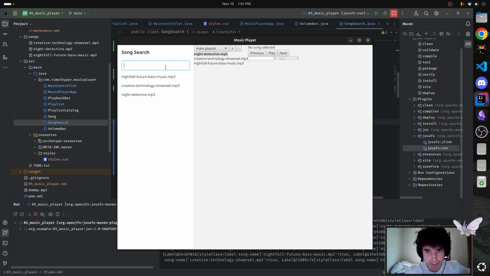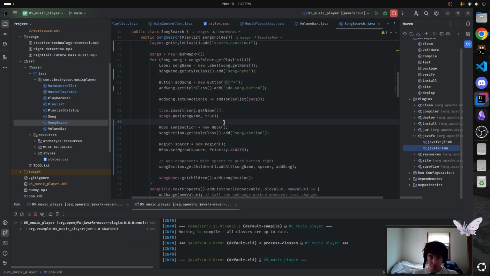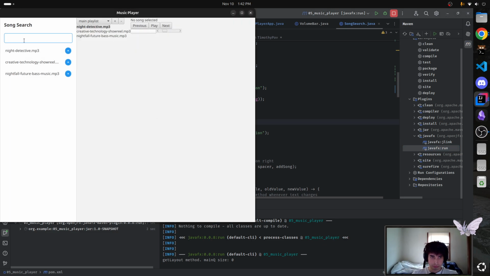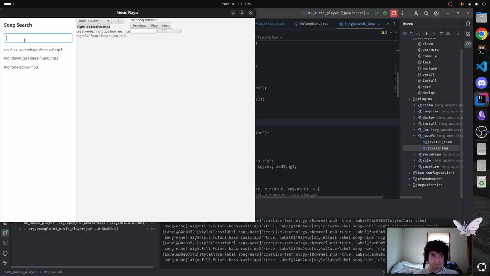Yo, this looks fire, no? Am I tripping or does this just look really good? Oh, and the button's gone. And the button's gone. There it is. That is not... Okay.